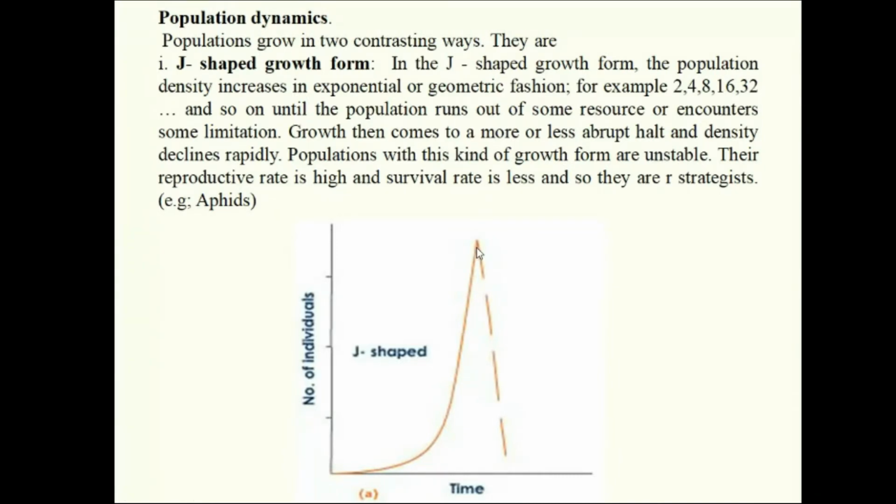They will grow like this, but if a sudden change comes, some kind of deficit will come, it may be either the presence of a higher amount of natural enemies, or shortage of food, or any kind of unfavorable abiotic condition. At that time, what will happen? They cannot survive anymore because they have R strategy, that means they have very low survival rate. Abruptly, their population will decline rapidly, coming to an end. Understood?